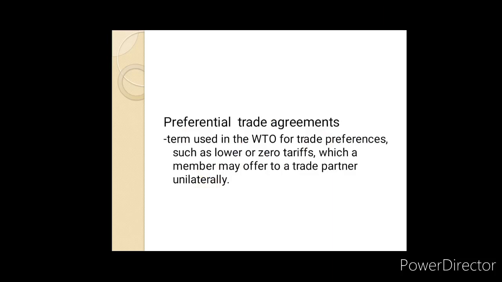Preferential trade agreements, a term used in the WTO for trade preferences, such as lower or zero tariffs, which a member may offer to a trade partner unilaterally. So a preferential trade agreement is a trading bloc that gives preferential access to certain products from the participating countries. This is done by reducing tariffs, but not by abolishing them completely.